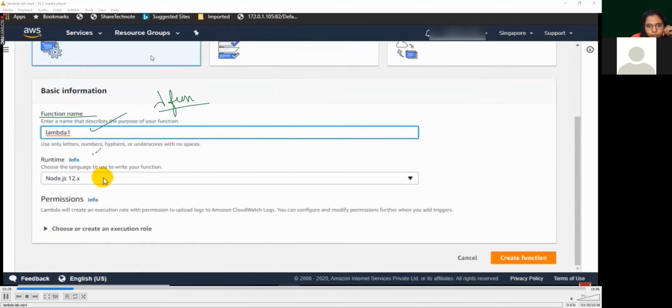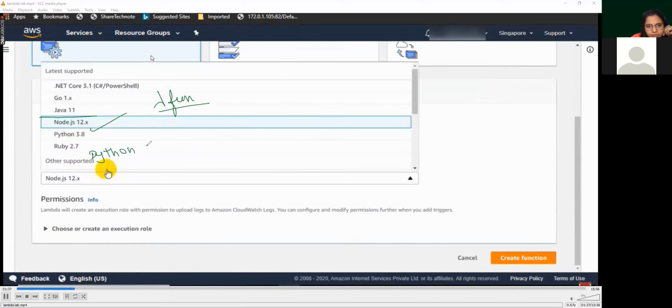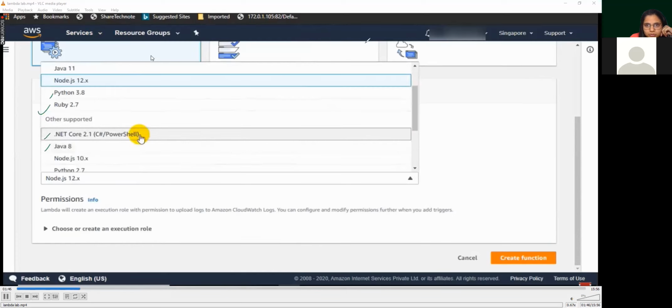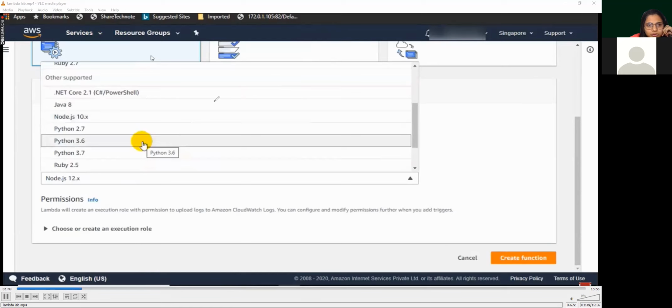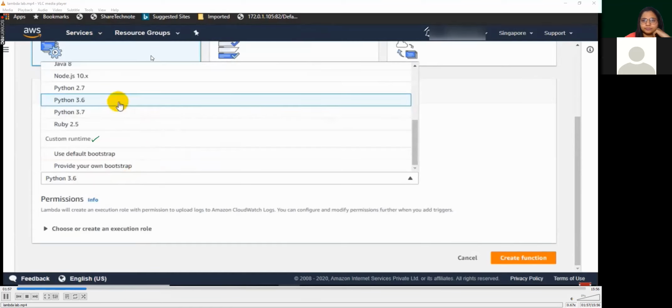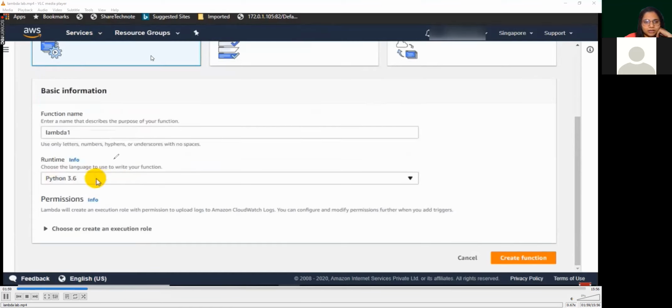Now, which type of code we want to run? So I am searching for Python 3.6, I want to run that code, right? So from all the options given, you choose which type of programming code you want to run. See, Python, Ruby, Node.js, Java. These are the programming languages. Okay. So I'm taking Python 3.6 to run the code. See, Python is a language and 3.6, 3.7 are the versions. The version. Okay, got it. So I'm taking, choose the language that you want to write your function in. So I'm using Python 3.